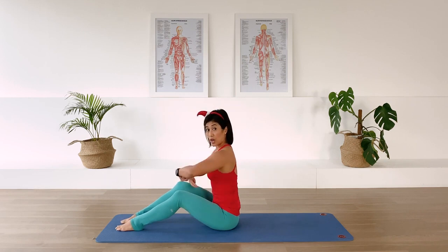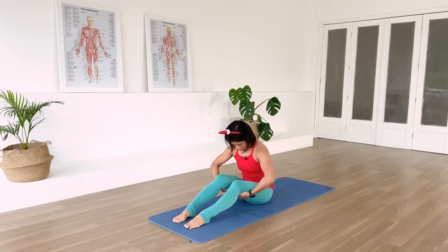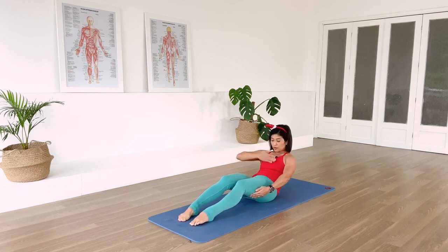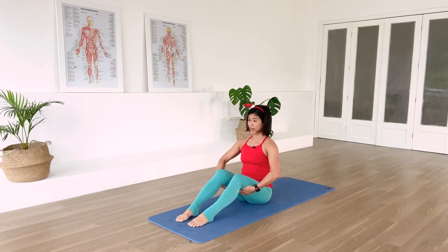We round the lower spine, pull back in the abdominal, and just curve the upper spine forward here. And then we're going to roll back. Your arms can straighten. You are in this beautiful C-curve here. And then we come up over the pelvis, and I will lift through the spine again.